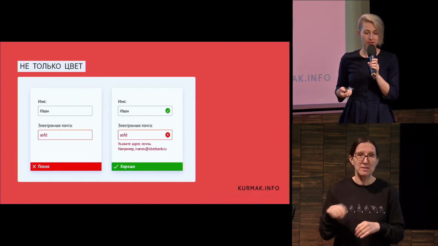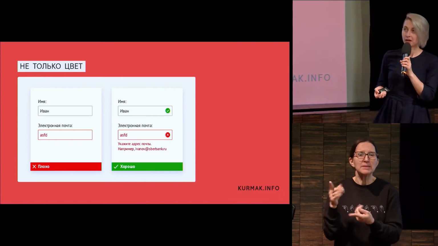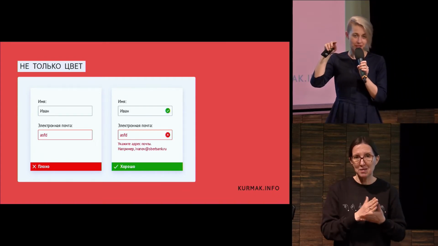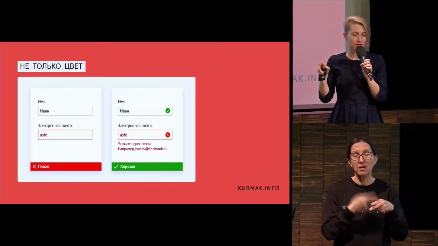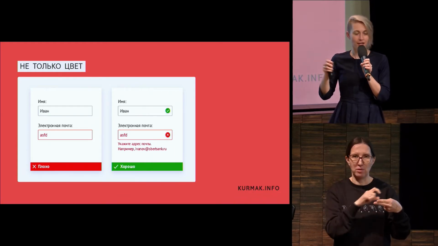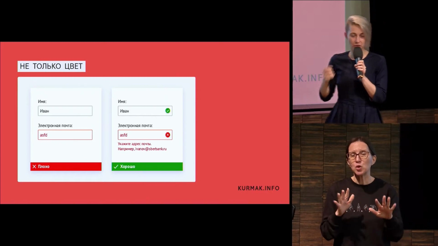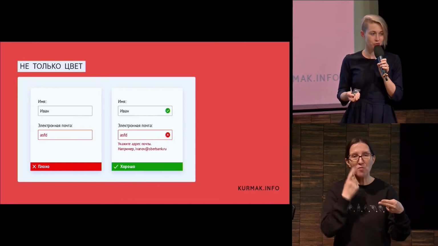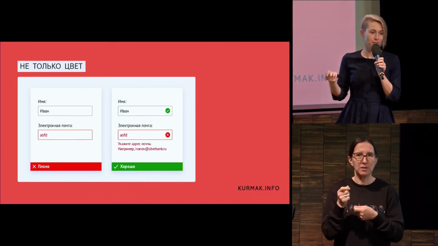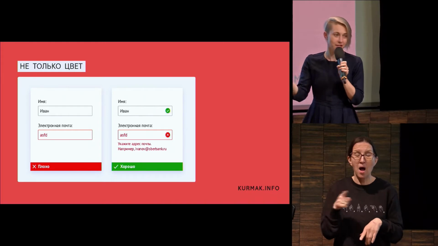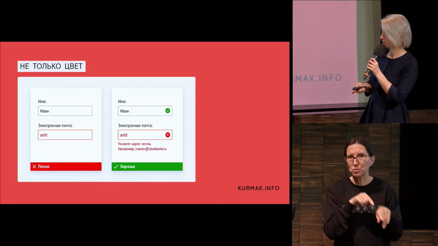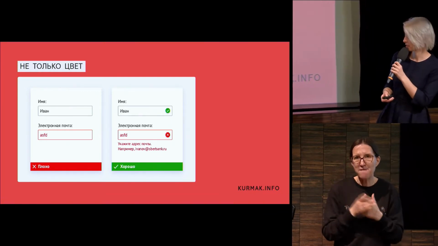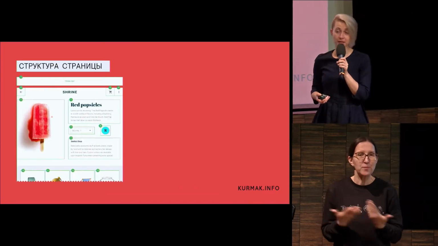I asked a friend of mine once, who is colorblind, to show me some interesting cases. And he said that he holds his money in a bank that presents him messages or notifications. Some of them are green, some of them are red. The serious ones are red. And so he got a notification about his credit being past due. But because he cannot tell green from red, he could not notice that it was urgent. So it's just color, but it can lead to serious consequences.